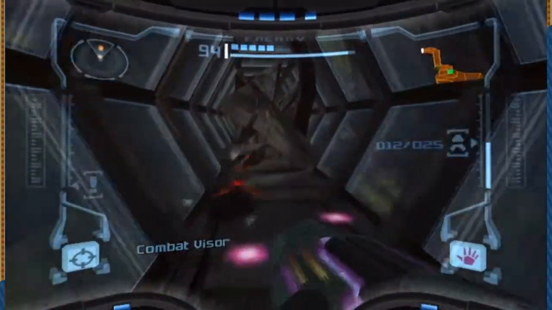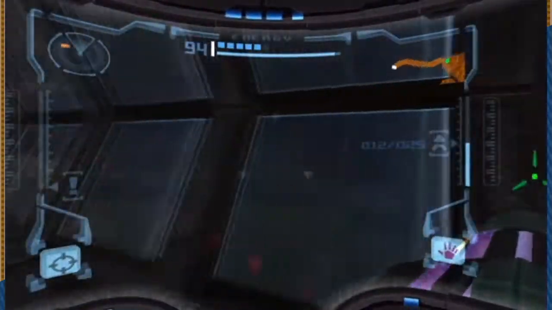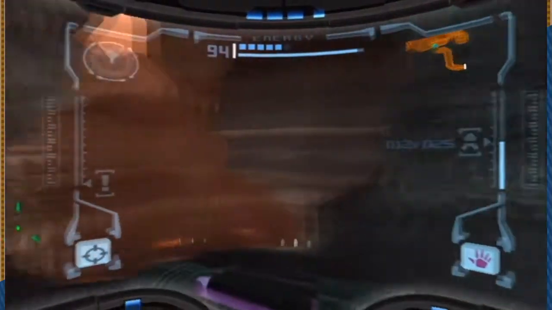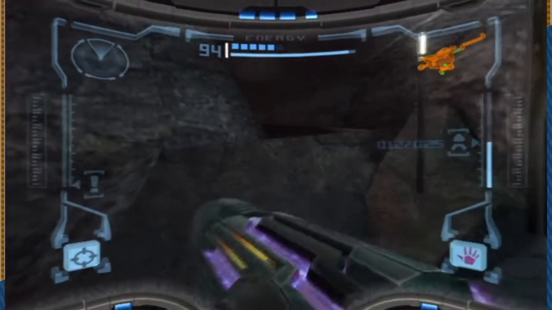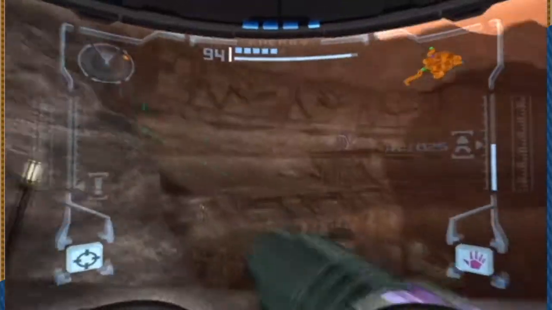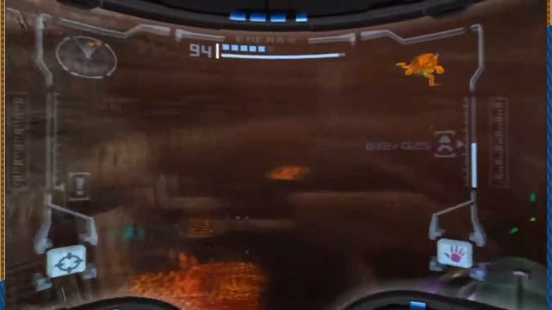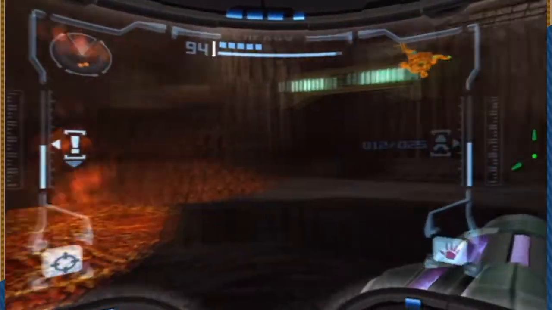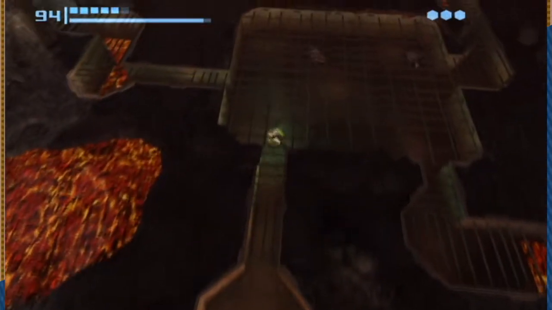Have you scanned that thing? Why can't I remember how the camera control looks in Metroid Prime? Honestly, I like being able to control it like this. Yeah, I'll give you that. It just makes it easier. If I was playing with the original Metroid Prime controls, these bosses probably would be somewhat harder. Wait, did I ever scan those?